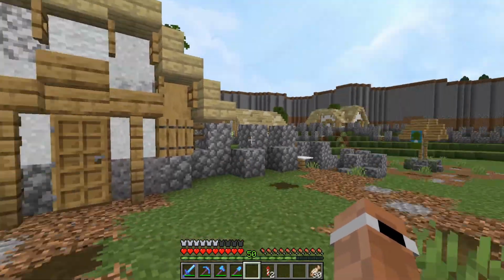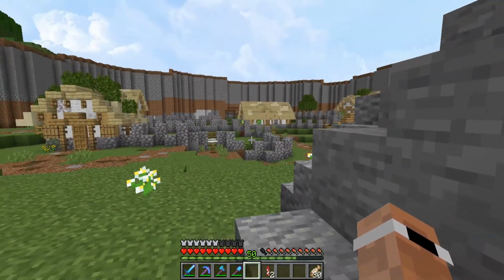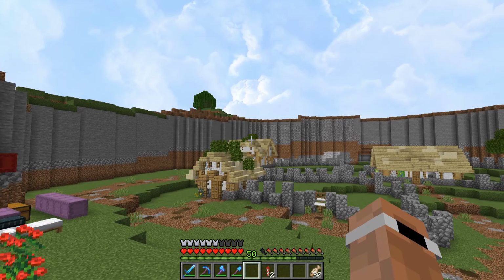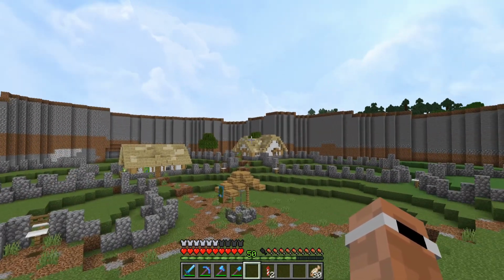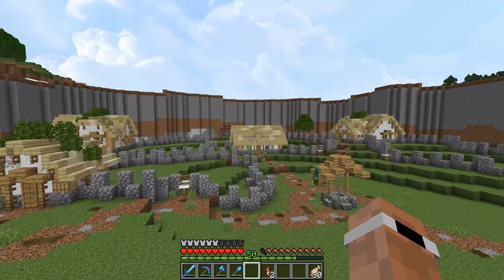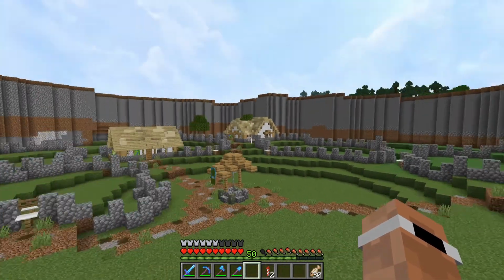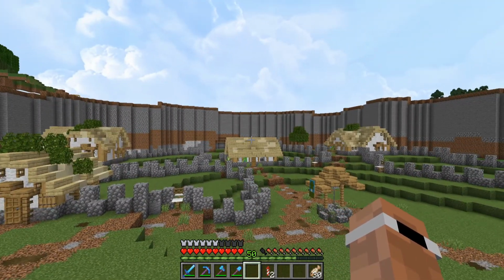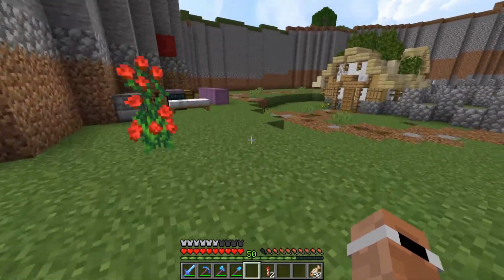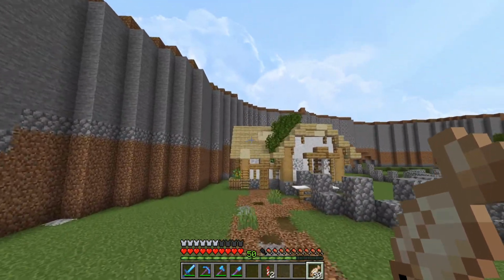I really like the front of this house. I don't know why, it just pulls you in. And I added some leaves to the roofs, just to give them a bit of life, so they're not plain boring thatch imitation roofs. I didn't want to do it on all of them, so I've just done three. They kind of come through the roof, so I've done them in the valley.